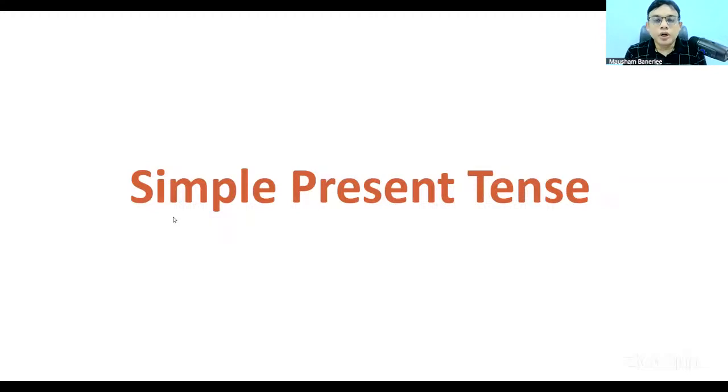So when we talk about tense, I'm sure you know there are three types of tense: past, present, and future. Past is we are discussing something about the past situation. Present, we are discussing about the present situation, and future, something that will happen or may happen in the future. So even in present tense, there are four parts. So simple present, present continuous, present perfect, and present perfect continuous.